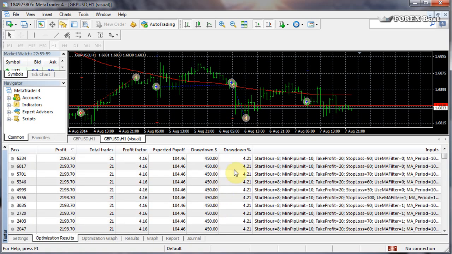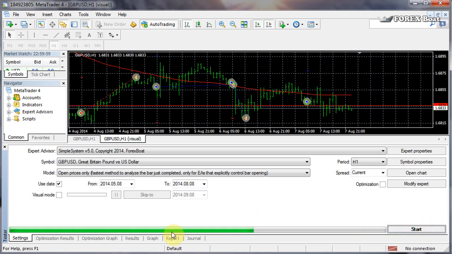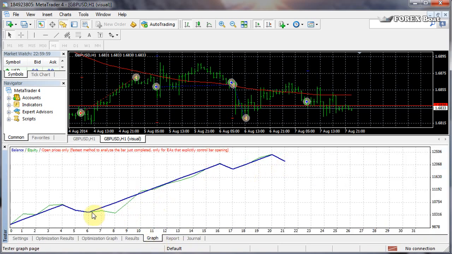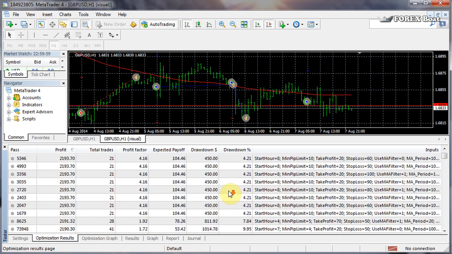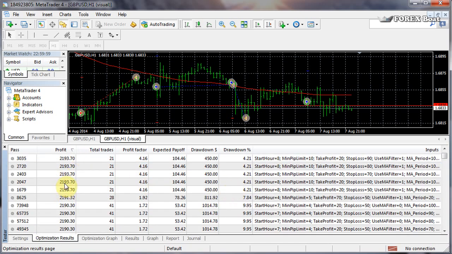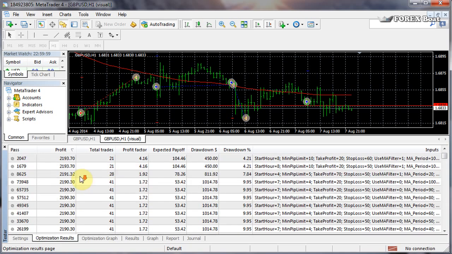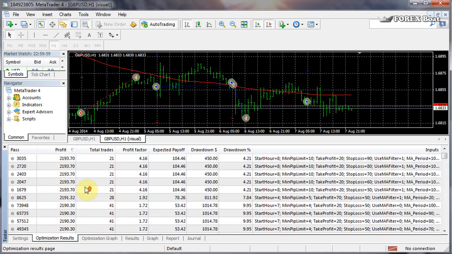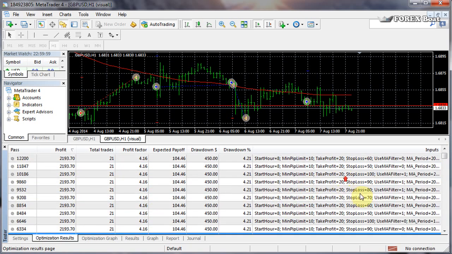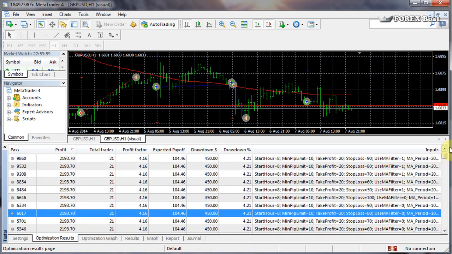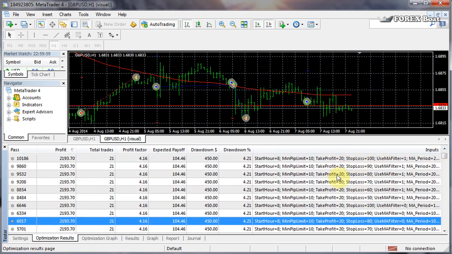So let's just pick out a random one and look at the chart, and the chart's pretty cool as well. Looks like the take profits are quite low and the stop losses are high. And so out of these ones, because the results are all the same, it doesn't really matter which one you pick, but you want to look at the pattern here, and you can see that the take profit is fixed, but the stop loss is dropping. So from 100, 90, 80, 70, 60, 50, and 100 and so on.